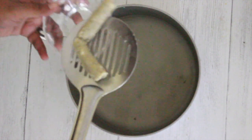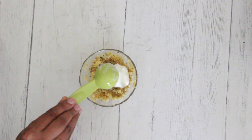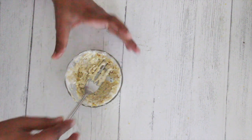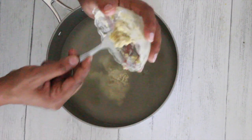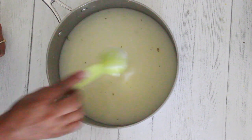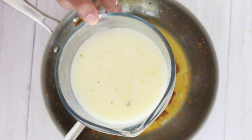Now I take out the 2 gatta logs that I had left in the water and mash it well. I add 1 tablespoon of yogurt to it and make a paste out of it. Then I add it back to the water I had saved after boiling the gattas. I also add 3 more tablespoons of yogurt to the water, so total 4 tablespoons of yogurt has gone in this water.